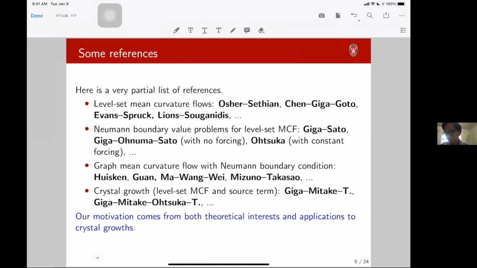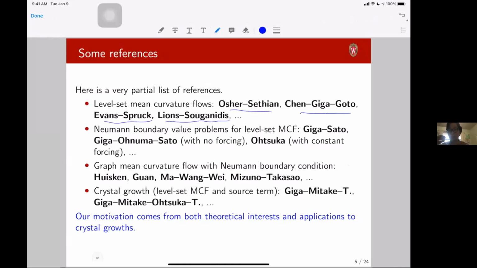So of course, as mentioned in various talks, the level set formulation first started from the work in numerics by Osher and Sethian, and then rigorously, independently, by Chen-Giga-Goto and Evans-Spruck for mean curvature flow. And later on, the question about forced mean curvature flow, if we are in the whole domain without any boundary conditions, then after the three works here, Osher-Sethian, Chen-Giga-Goto, and Evans-Spruck, the paper that studied homogenization for forced mean curvature flow in the whole R^n was Lions-Souganidis.